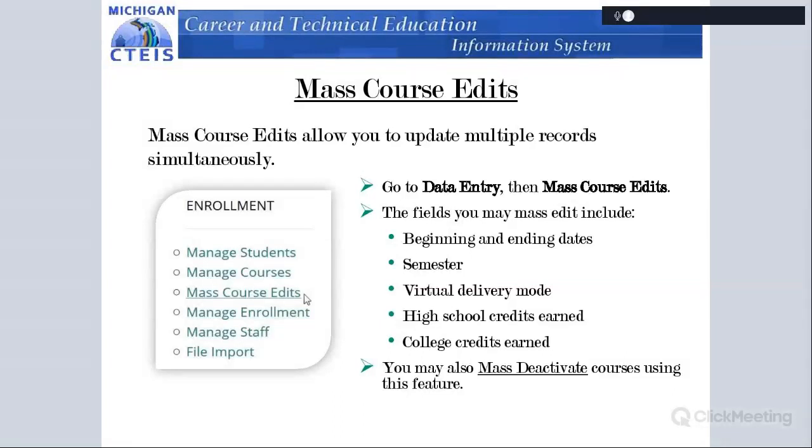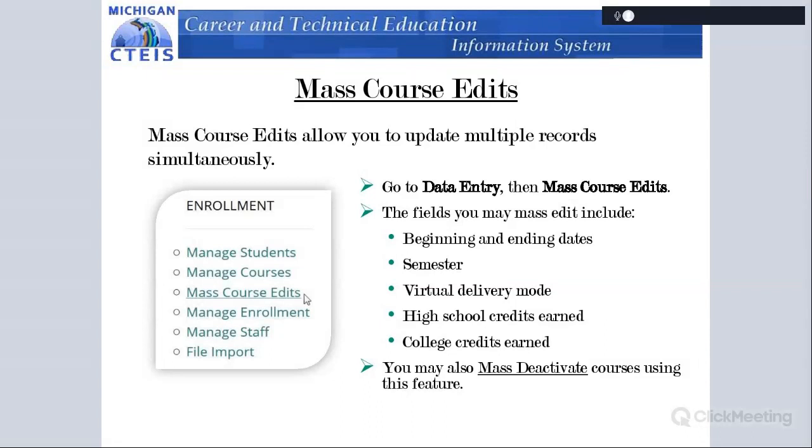If you need to update multiple detailed fields, if you need to adjust the beginning and end dates, you can also try using mass edits in circumstances when course beginning and end dates need to be altered, block scheduling, semesters or trimesters are implemented mid-year, or high school or college credits awarded by a class must be corrected. So there are a few circumstances where a mass course edit might be useful.